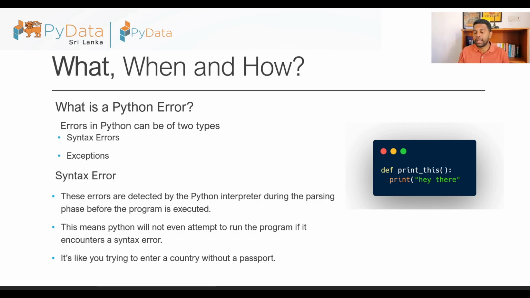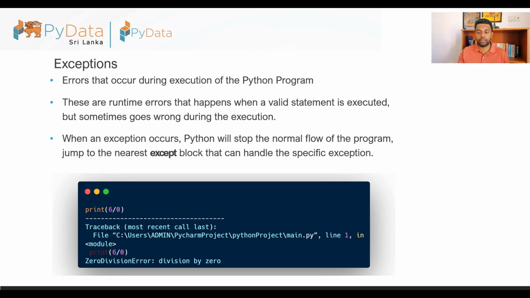For example, if you look at this diagram, you realize that this print statement is lacking a parenthesis at the very end. Because of it, there is going to be a syntax error, simply because Python says if you open a parenthesis, you need to close it at some point. Okay. The next set of errors is what we call exceptions.